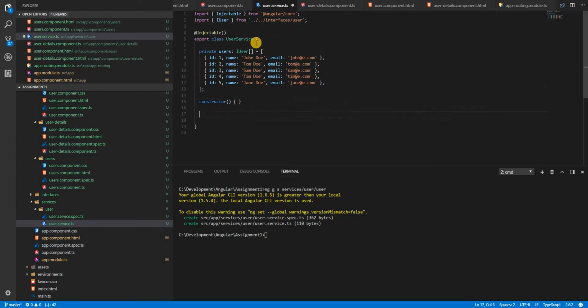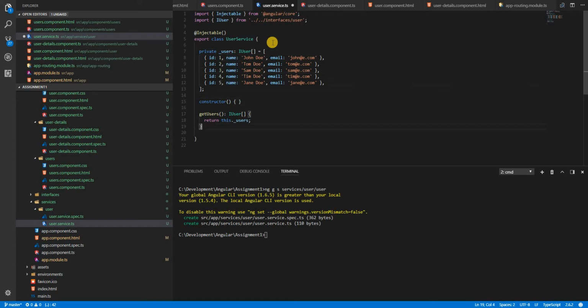Now I'll create two methods here, getUsers, which would return an IUser array like so. So I'll return this.users. Now since this users is private, and it's a naming convention that we should specify an underscore before a private field, that's what I'll be using here.